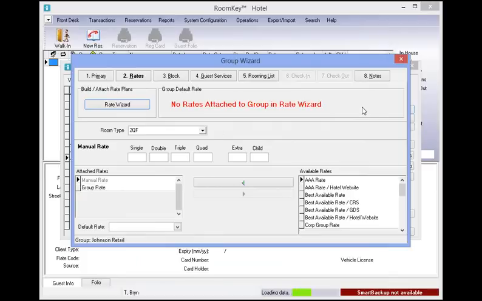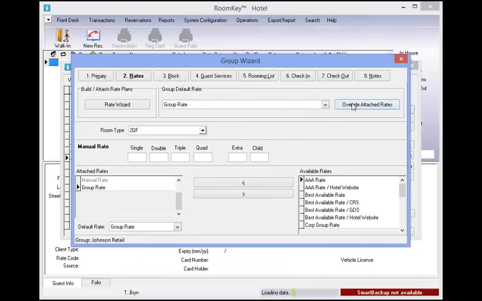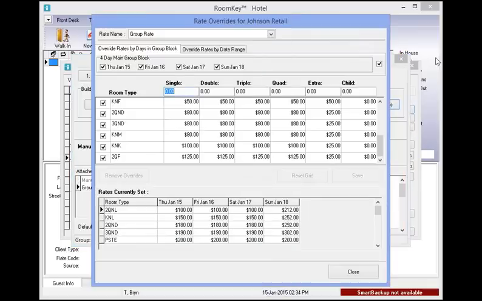I go back in. We're going to set the group rate as our default rate. And when I go into the override attach, we're still going to see the variances that we would see from our BAR. So as we can see, my standard room is $100 for the first 3 days, but I'm jumping up to $212 on the Sunday. So obviously, I'm getting into another season. Okay. We also may see that our best available rate goes up on the weekend, thus our group rate that is equal to the BAR rate also goes up on the weekend. So you would be able to see those variances here.